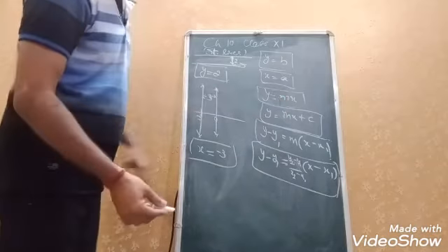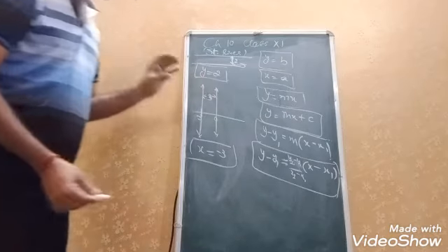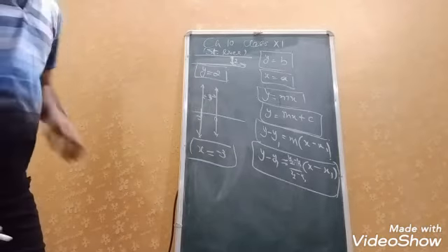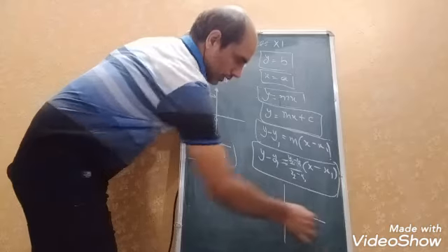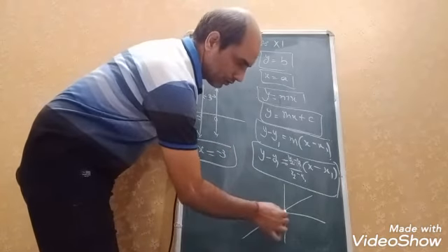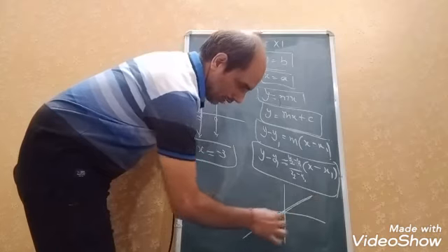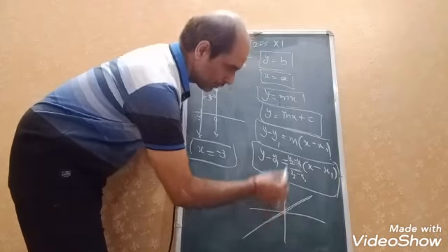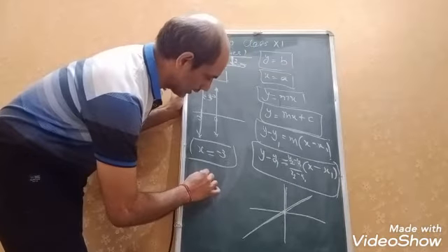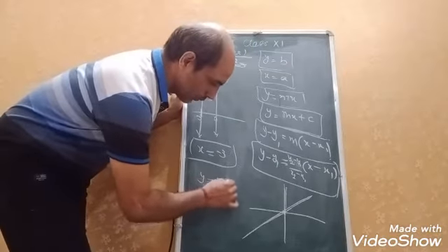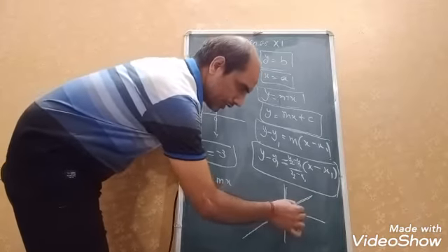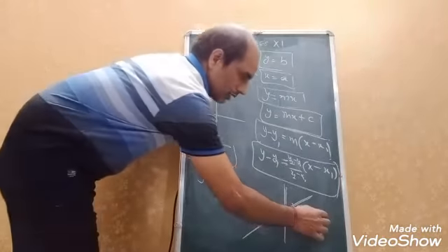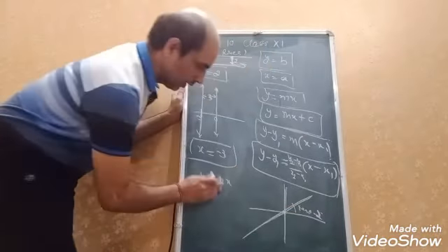See how this equation can be used when you are given the slope only and, simultaneously, you are told the line is passing through the origin. For example, this line passes through the origin. It has 0 x-intercept and 0 y-intercept, so that line can be written as y is equal to slope into x. If the slope is 1 unit, the value of tan theta is 1, then it is 1x. If it is 2 units, then it will be 2x.